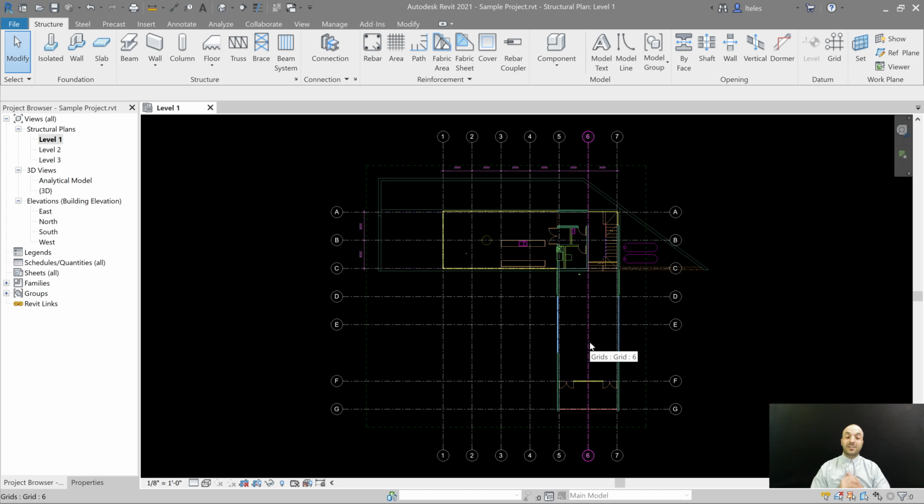All right, now we're going to get into some modeling. So I've brought in both of our CAD files. I've cleaned up level 1, and this is where I'm at. And now we're going to get into modeling some walls, some vertical elements. Now, remember, we are tackling this project from a structural standpoint, okay?